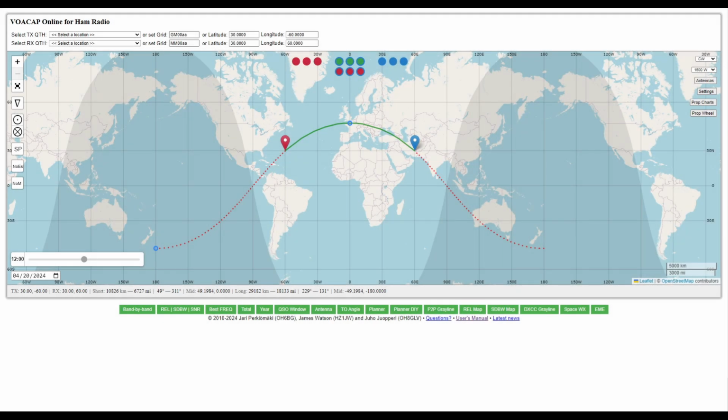This is an image that I got from VOACAP. You can do a Google search for VOACAP and use this powerful tool as a predictor of communication and scheduling. This map, which actually depicts the continents on Earth twice, has the gray line visible. That is the dark patches or nighttime shadows on the Earth.